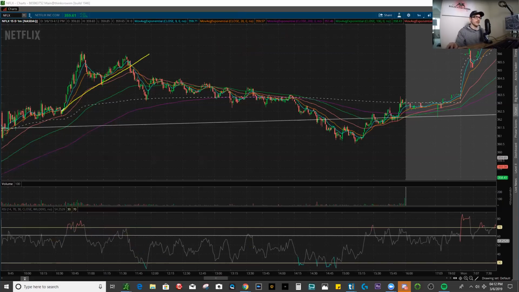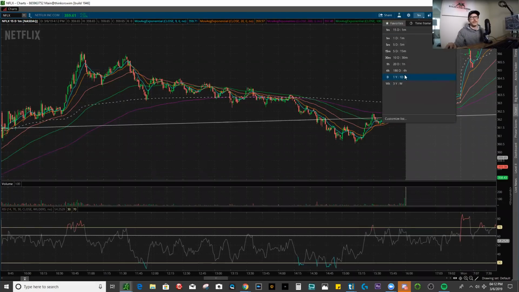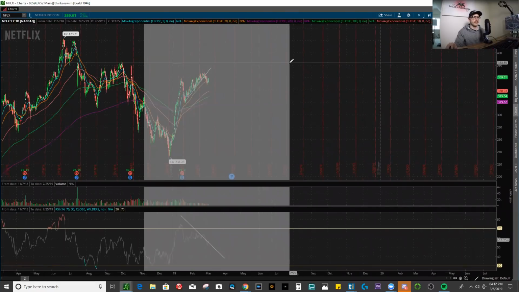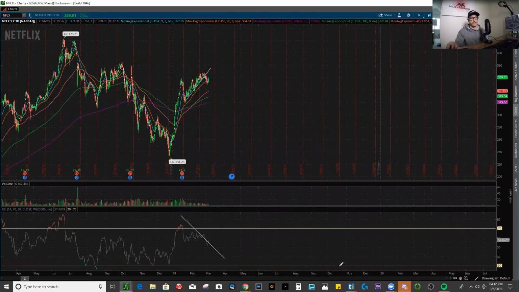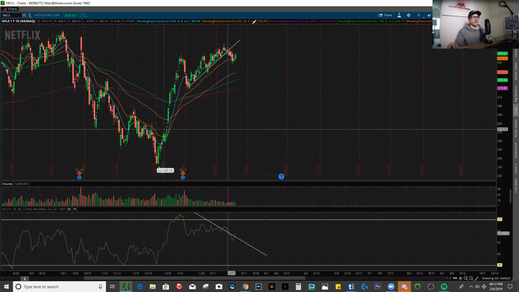So look at the increase in Netflix, bounce and increase, while the momentum in that stock is starting to die out. So now you see it, price going up, momentum going down. Price going up, momentum going down. There's another great example of this on the daily chart with Netflix that we'll take a look at. Let me get there. Okay, right here. It's literally right in your face, okay? So let's look at it.